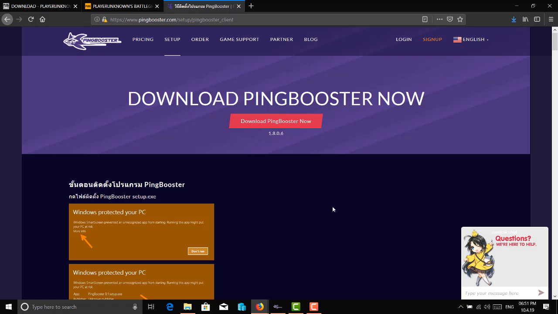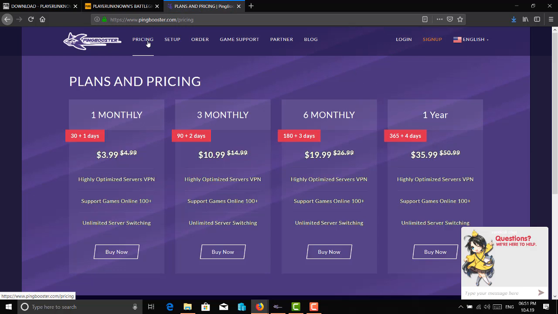Now my friends, this Ping Booster is a quite good software, I must say, because they offer a good amount of speed. So you have to create an account, but the Ping Booster is not free, though you will get a 24-hour trial period in this software, but the cost is around $4 per month, and I think the $4 per month is worth the service or the speed this software provides to run your PUBG Lite in the particular servers.